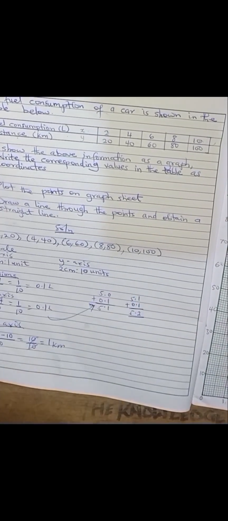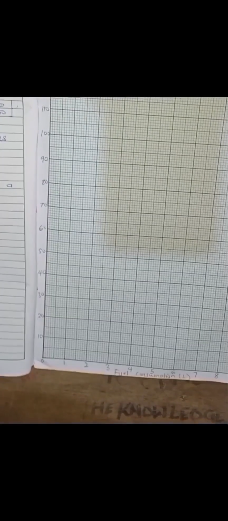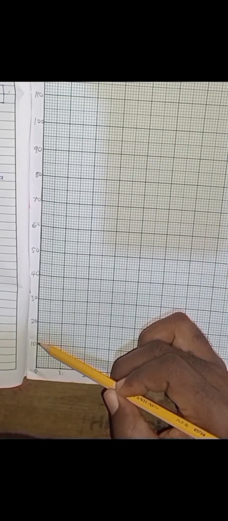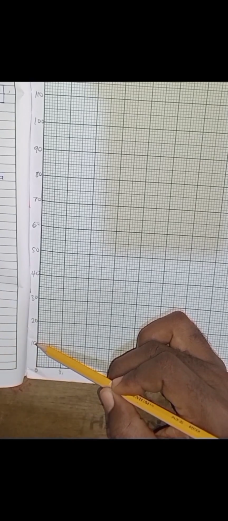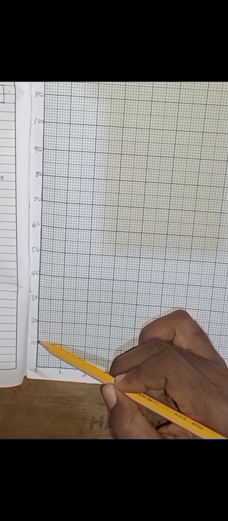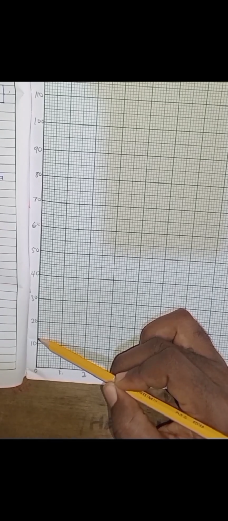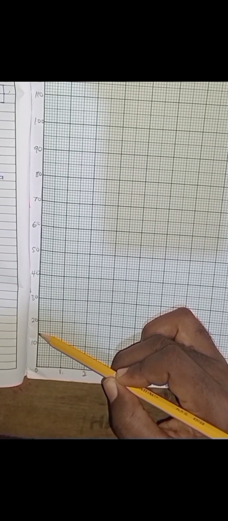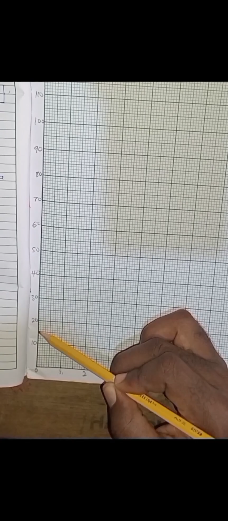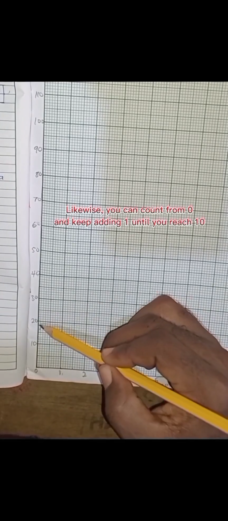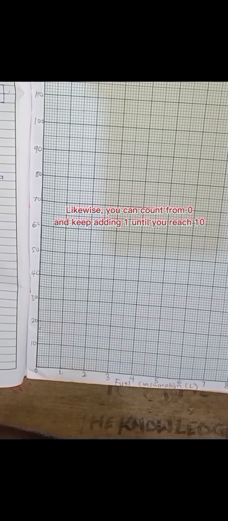Okay, 1 kilometer. So see, each division is 1, right? So you add 1 to 10 if you want to get the next number. So here will be what? 11. You add 1 to 11, you get 12. 1 to 12, 13. 1 to 13, 14. 1 to 14, 15. You add 1 to 15, 16, 17, 18, 19, then finally 20.